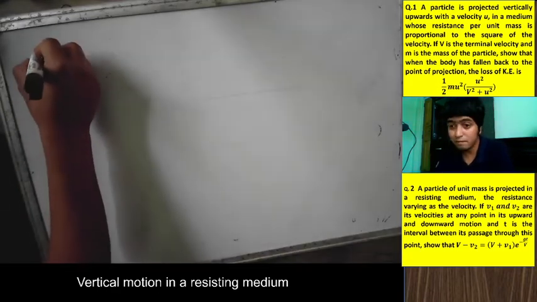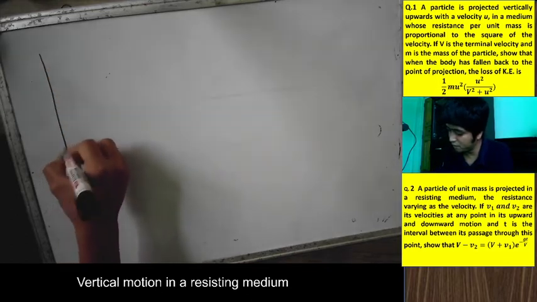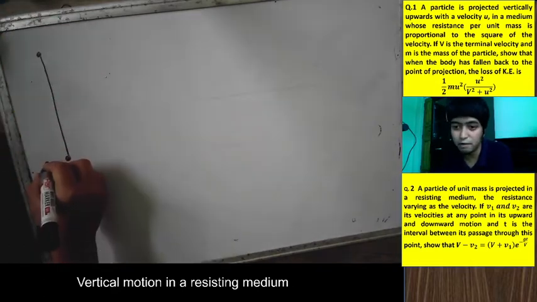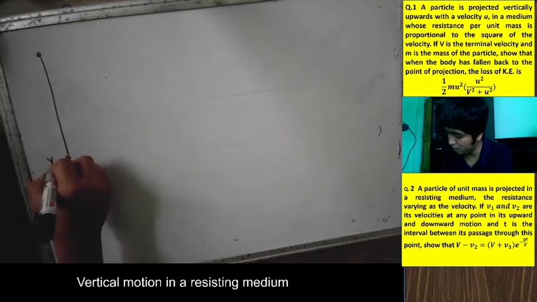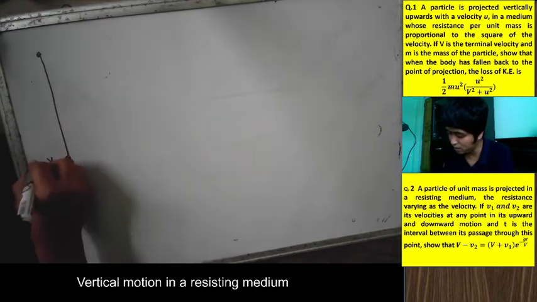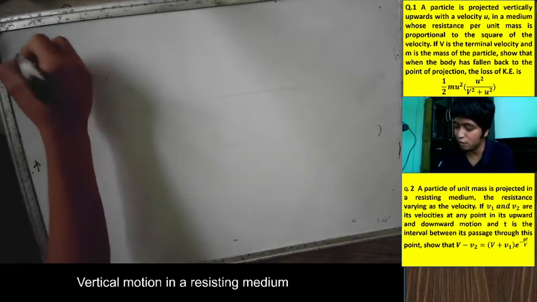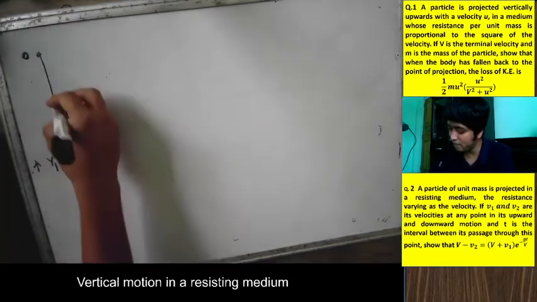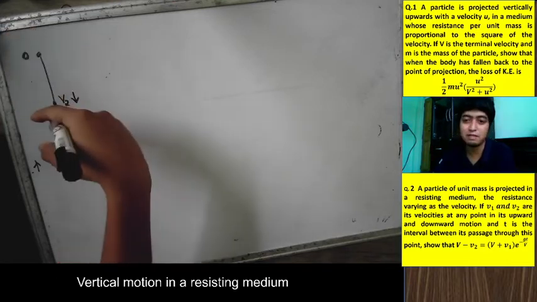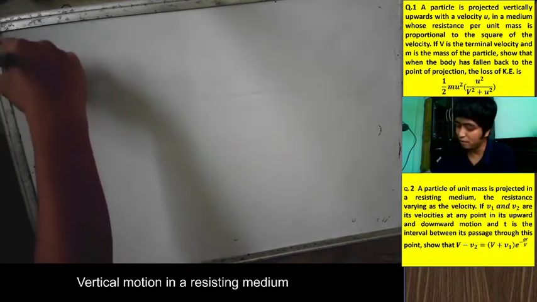So what is happening? Over here you are throwing a particle upwards with velocity v1. At some point of time it is having a velocity v1, it is upward motion. So this is for the upward velocity. After some time it will reach the highest point O. Then after some time it will reach another point where it is having a velocity v2 downwards. T is the total time for this portion, traveling from here to here.